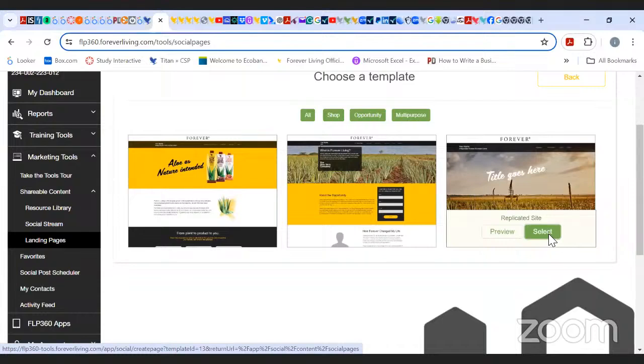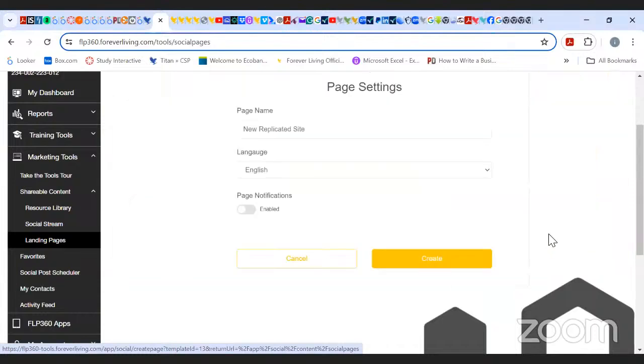Anytime I'm building a template, I build on multi-purpose. I have my reasons for that. Irrespective of the stories, how juicy they are, how motivating they are, if it cannot convert, then it's not.